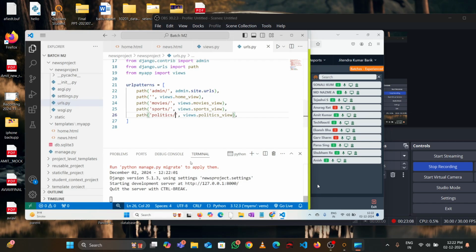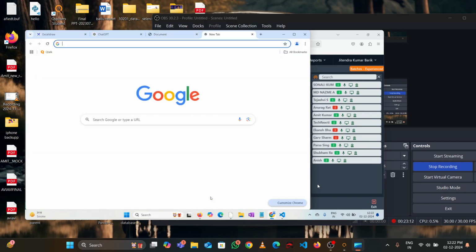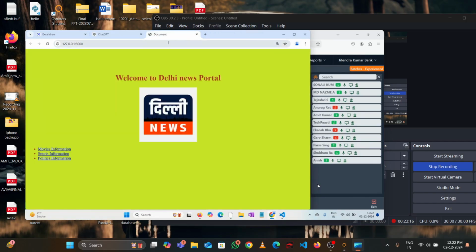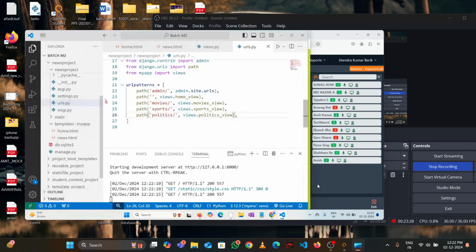Now we'll check whether it is rendering to the same page or not. We'll go here and refresh it. Click on this movie information; it is coming as hash in the bottom left corner, because we have not given any url. So we'll give these urls: movies, sports and politics.